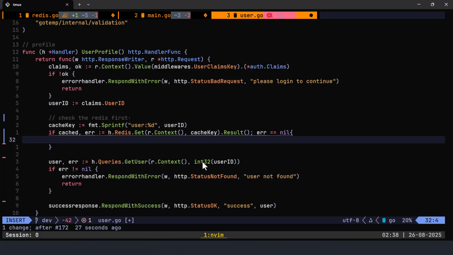If the cached value exists, we declare var user store.User.